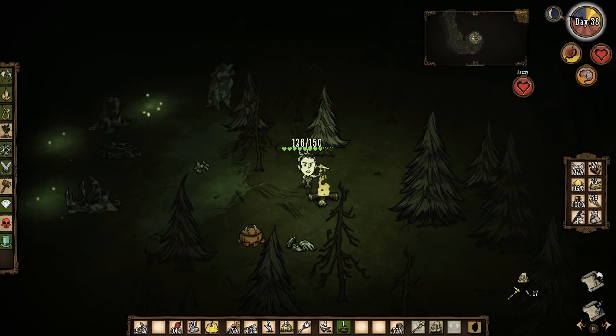Alright, let's look up moose goose. How do you kill moose goose? And what does it drop? I don't think it drops very good stuff. Why am I not able to see moose goose?